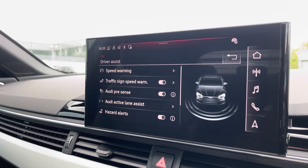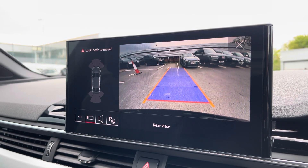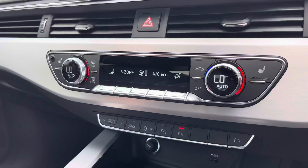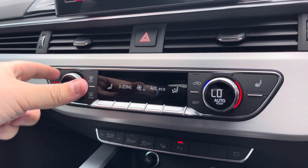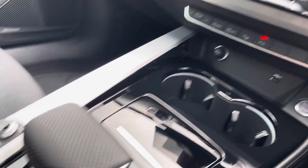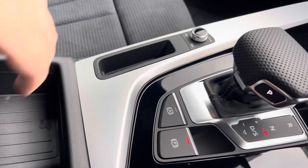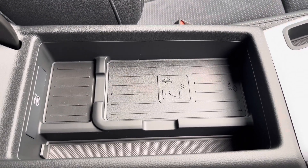Also part of the technology pack is the rear view camera, which really does allow for easier manoeuvring in various situations. The 3-zone climate control can be adjusted for the driver, passenger, and rear passengers, with heated front seats also included. You also have your automatic gearbox, electric parking brake, and finally an armrest with a wireless phone charger, so you can charge your phone or store your wallet or anything else on any journey.